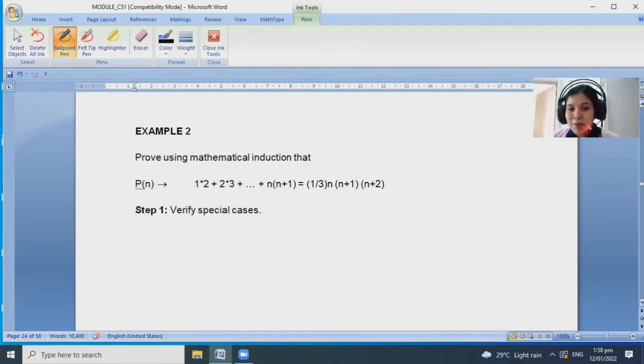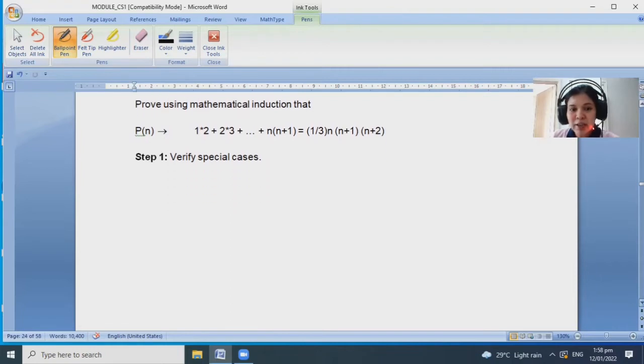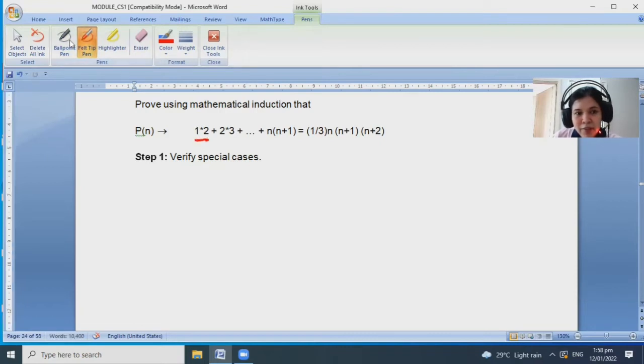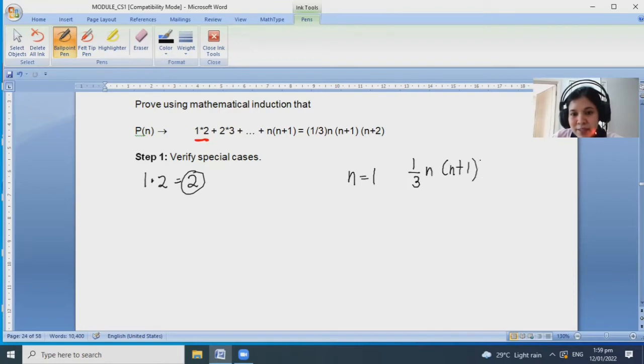So first step, you need to verify this one. Checking muna tayo. So when we say checking, what you need to do is you copy the first in our series, which is 1 times 2. Yan muna ang copyhin nyo. So as I copy, 1 times 2, alam nyo naman na 2. Okay, so ina-assume nyo isa lang yan. So n is equal to 1. Using the formula at the right side, 1/3 n times n plus 1 times n plus 2. Kinokopya ko yung formula dun sa kanan ng equal sign. Replace n by 1.